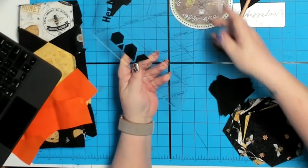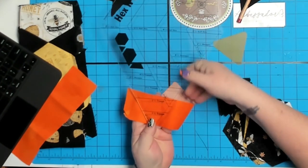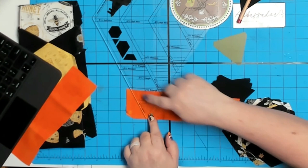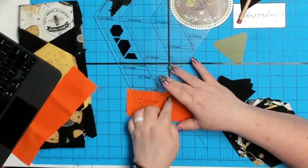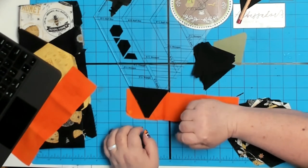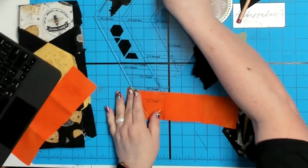There is the right tool for the job. This is called a Hex and More, and you can cut out triangles with it. There's a line and it's a two and a half triangle. So what you do is cut your strips out at two and a half, then line everything up. There are different marks, so make sure you get the right one. Line it up perfectly with the edges and you can cut it and get really beautiful triangles. One end has a blunt point and look how perfect they are. You can also use the template, but I found this a little bit easier.